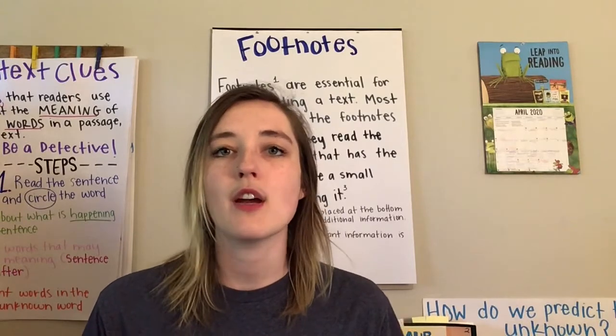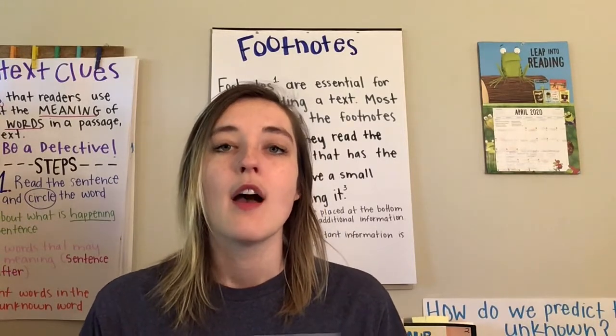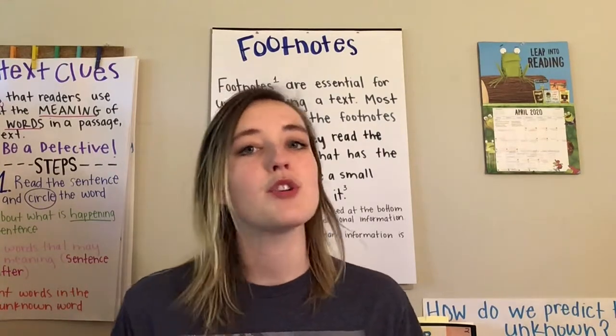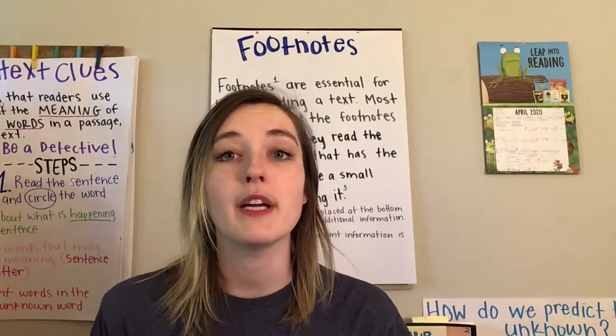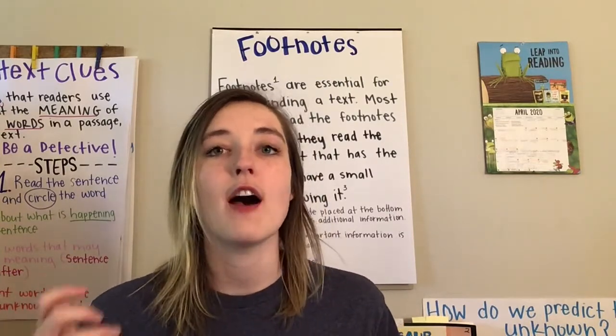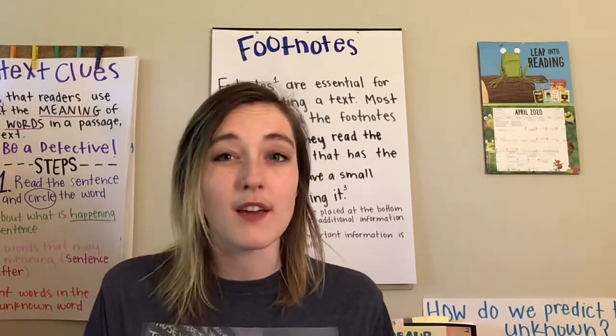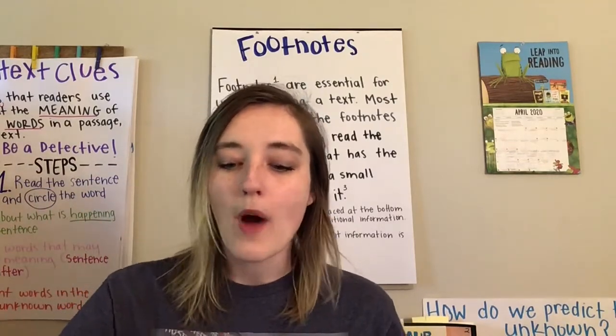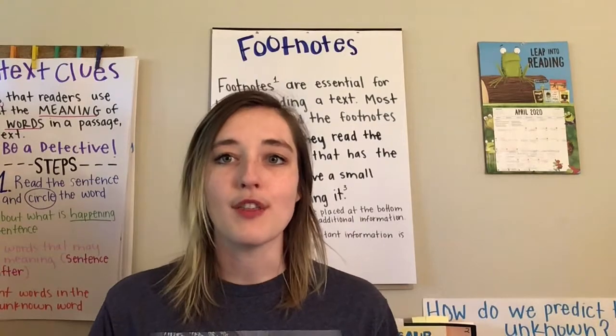So why did the author include information in the footnotes? It's used there to help the reader learn about unfamiliar language or unfamiliar words. It's to help the reader learn new things as they're reading the story so they can stay in the story without being confused. So it's to help the reader. Go ahead and write down why the author included the information in the footnotes. Go.